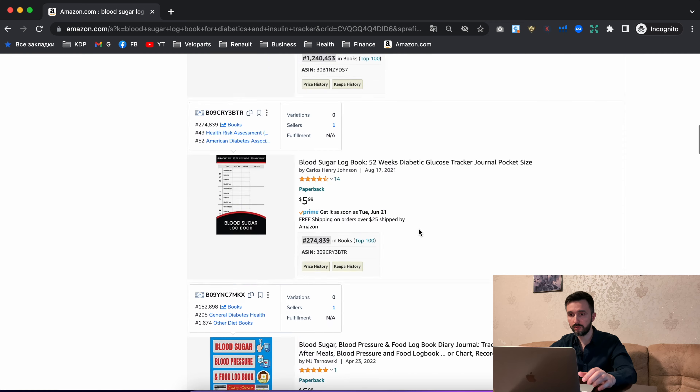We can see this keyword is good to use. If you can't find any book with a BSR under 300,000, close that keyword and move on. If you want more data, you can buy an additional tool — I use Publisher Rocket, which gives more information such as estimated Amazon searches per month. It saves significant time.